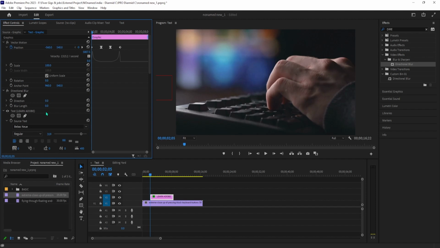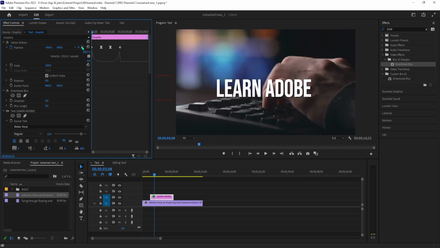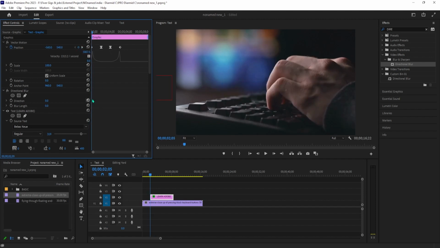Now move the time marker so that it's over your first keyframe for position. You can just use these little arrows by Position to move the time marker from keyframe to keyframe if you find that easier, and I'm just going to minimize this source text stuff so that I can see my directional blur and position keyframes at the same time. Now click the stopwatch next to Blur Length to create a starting keyframe. Increase the blur length. I'm going to set mine to 30 so my text starts off blurry.